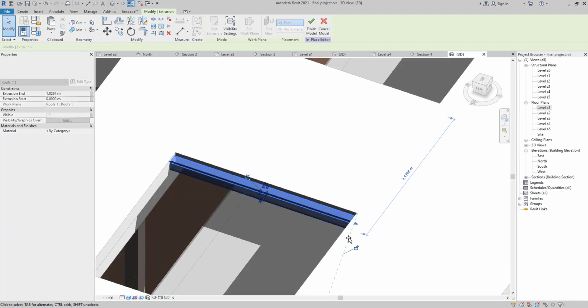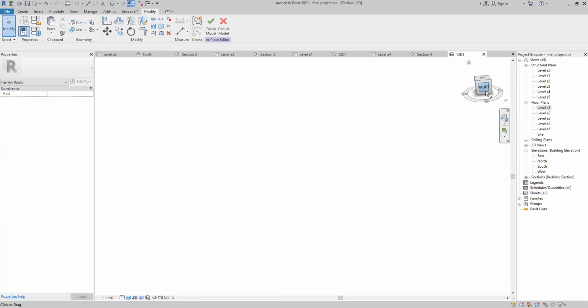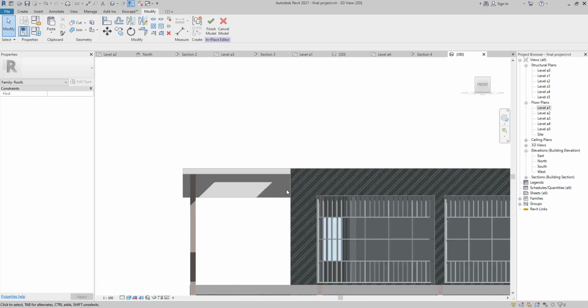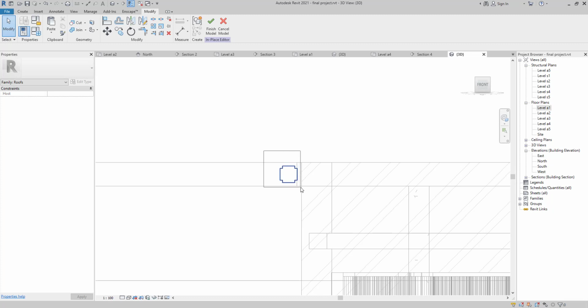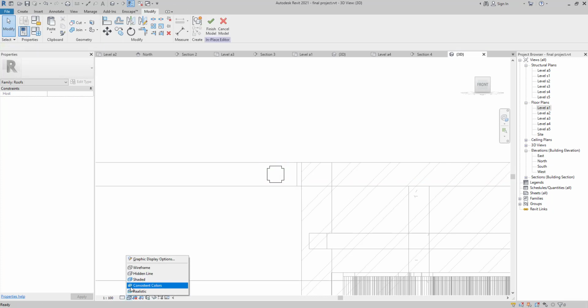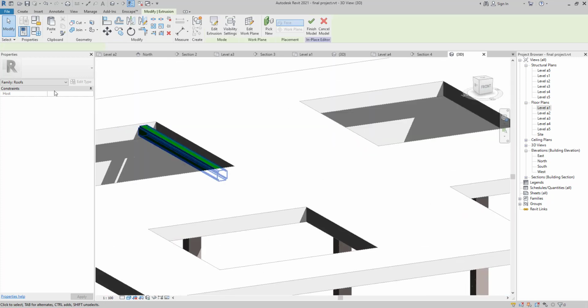And I will just place my model here. I'm going to change the location. So we need a wireframe. Here we go.